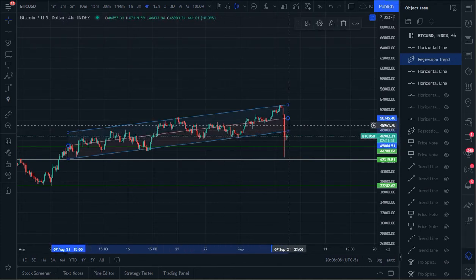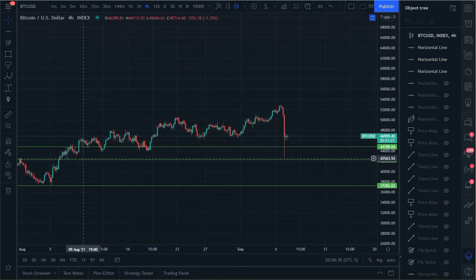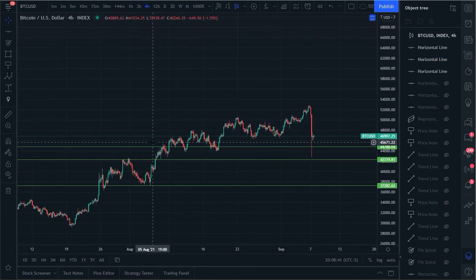Although we have a shape on the regression trend that is ascending because it's an average of everything, here we had the broken point of the higher lows produced during all this price action, and we have the contact point here with the green candle because the red was higher. So it's very important to establish this, to understand that this is not a correction. This is an important trend reversal.